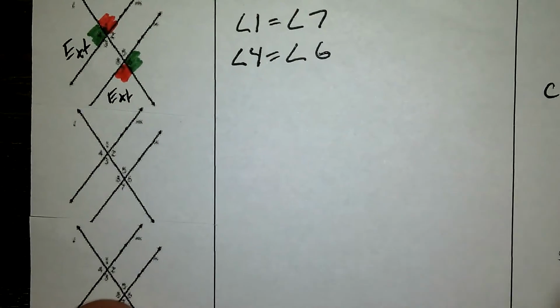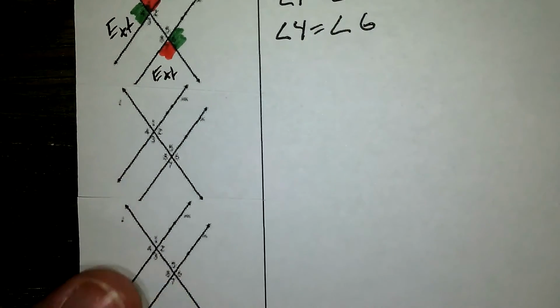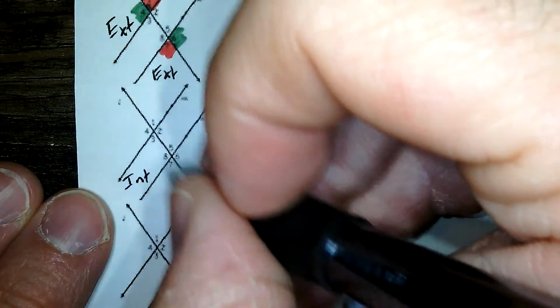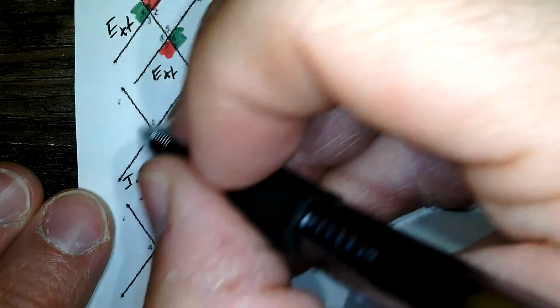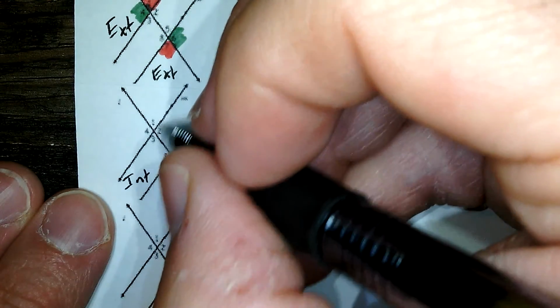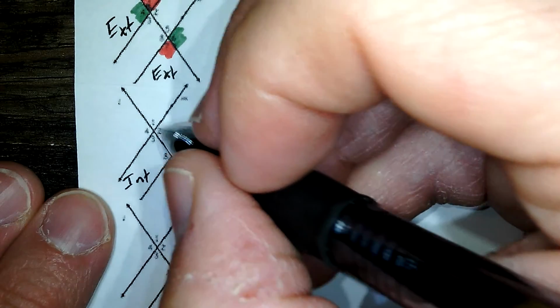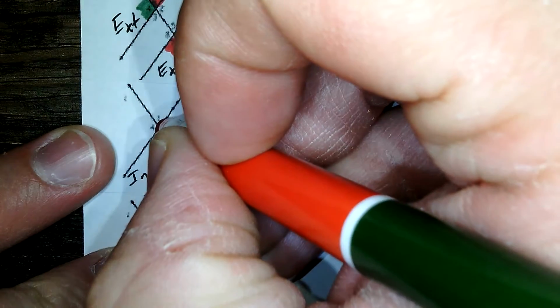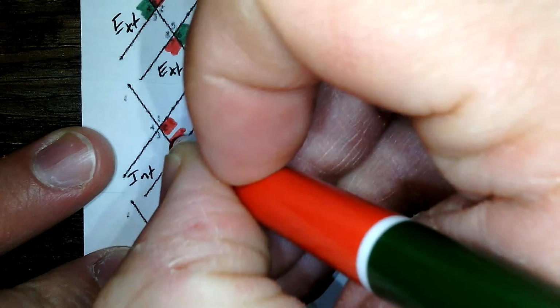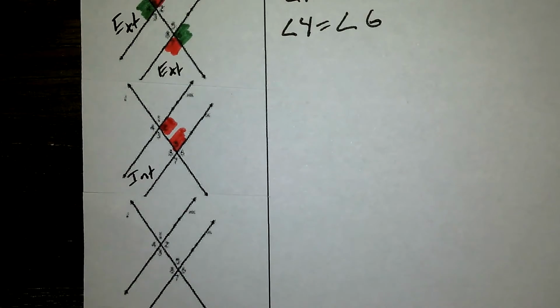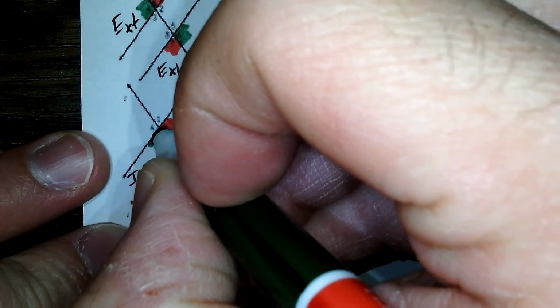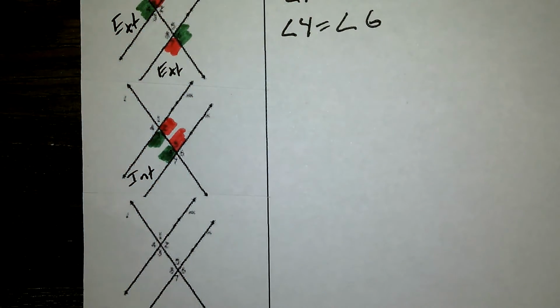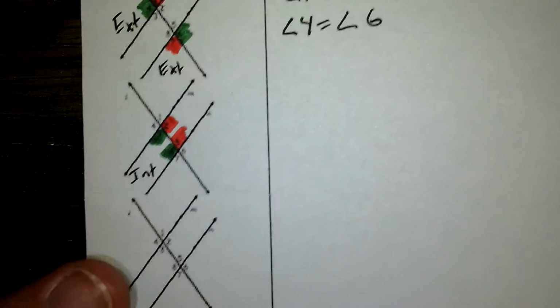Okay, let's look at the next one, which is same side interior angles. So again, I'm only dealing with interior angles, and I'm looking at ones that are on the same side of the transversal. So I'm not looking at 1, 4, 6, or 7. I'm looking at 2, 3, 5, and 8. If you notice, 2 and 5 are on the same side of the transversal. So 2 and 5 would be considered same side interior angles. And angle 3 and angle 8 would also be considered same side interior angles.